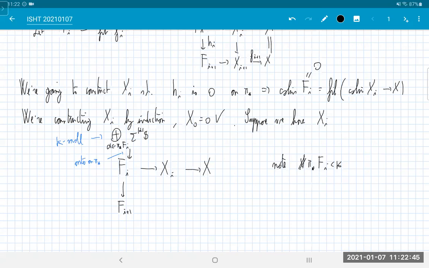Excuse me? Yes. Maybe I missed it, but when you write alpha in pi star, then you mean for every n. Sorry, that's just a shorter way of saying it: for every n in Z and for every alpha in pi n of Fi. And n is what I'm calling the degree of alpha.